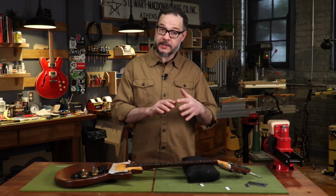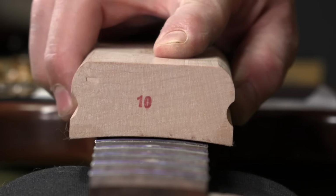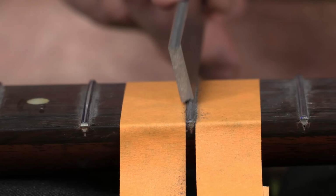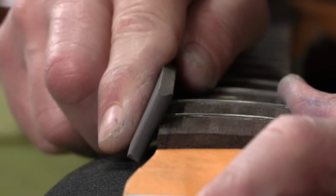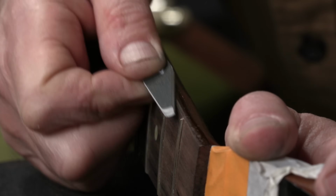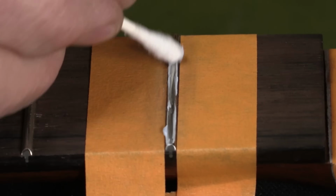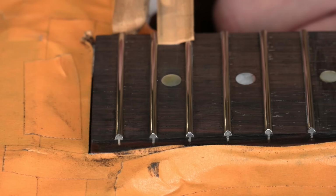Once we get all of our excess glue off of this board, we are back to using the knowledge we gained in level 1 and level 2 to finish this fret job out. We need to level, touch this up with a radius block, and then re-crown all the tops of our frets. We'll clean up the sharp fret ends and then bevel them with our beveling file, and then dress the ends out with our fret end file. Finally, we give everything a polish with our Micromesh touch-up sticks and buff them out with some Flitz metal polish. And we're all set. We're done with this fret job.